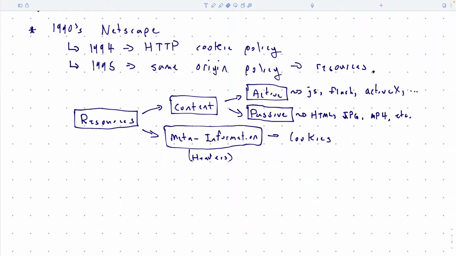The other thing that sort of falls between the lines is CSS. CSS files tell you how to, for example, set all the fonts for the website, or set background colors and things like that. So they are actually meant to be a passive resource. They should just specify colors, but it turned out that there was too much permission given to them, and you could start doing fancier things, and there were attacks launched using malicious CSS files, and so now I consider them more like active. There may have been changes to scale it back to being passive, but it's an example of something that was designed to be passive, but ended up being too powerful.